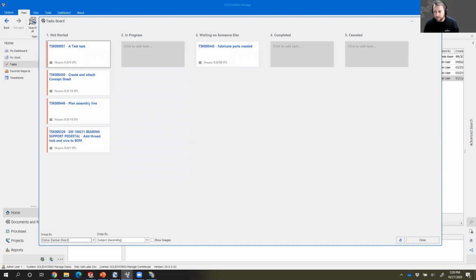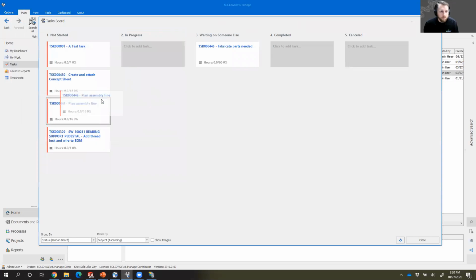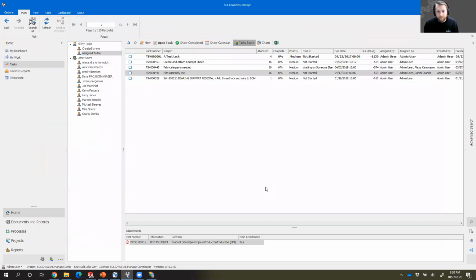So again, just giving us options for how we want to visualize and interact with our data for each of the individual task assignments. You can open up a task, again, still interact with it, change the priority here, change the status here, or use a drag and drop method through your task board.